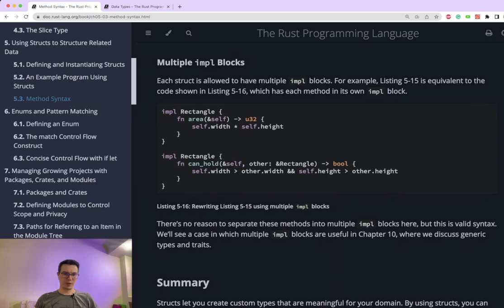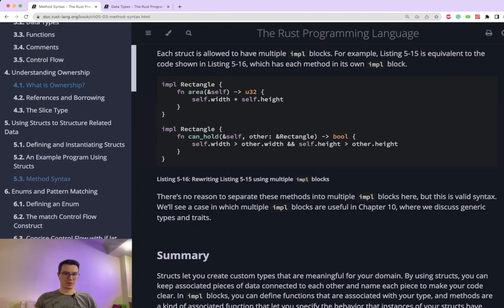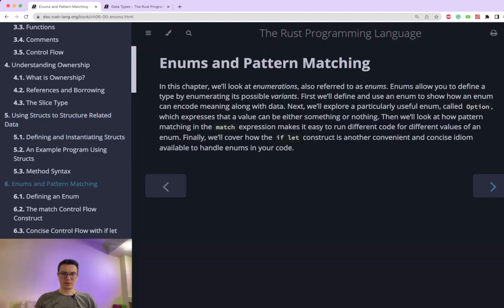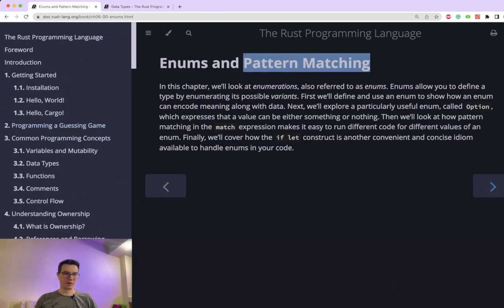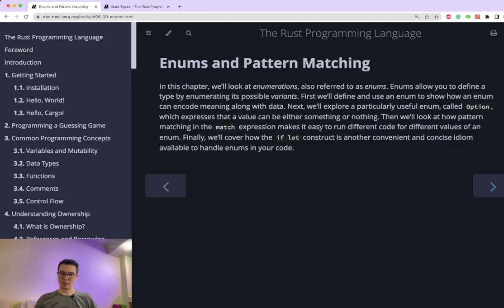So yeah, this is it. This is chapter 5, structs. It was quite cool, and next will be enums and pattern matching. I guess we saw match in chapter 2, the guessing game, a simple program, and we used match there.